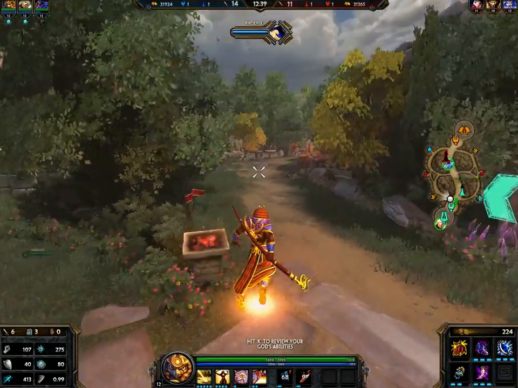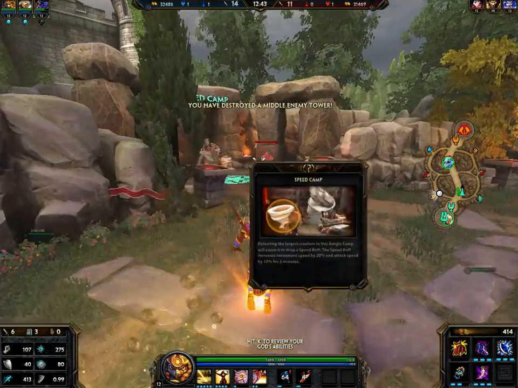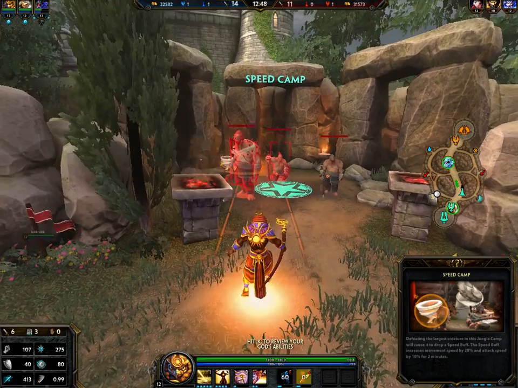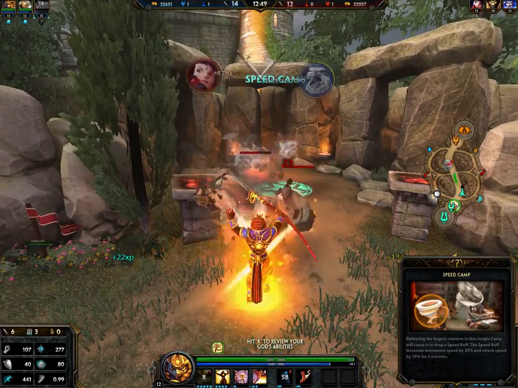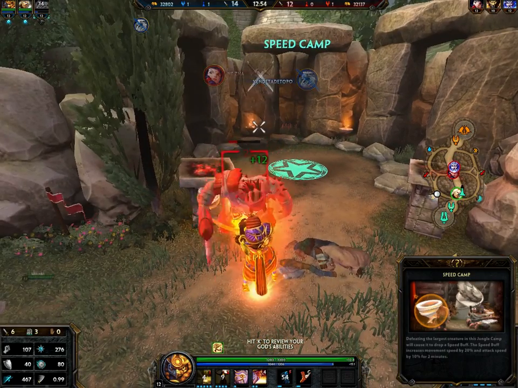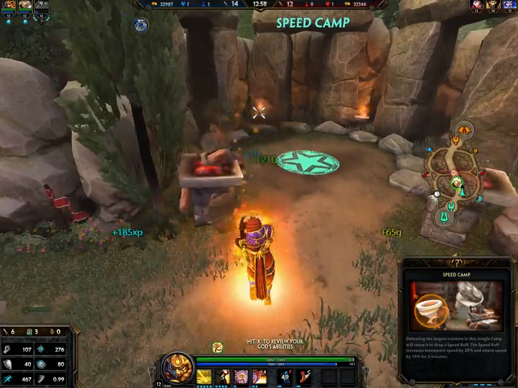We go off to the side and sneak up on him. Defeating the largest of the creatures in this jungle will cause it to drop a speed buff. The speed buff increases movement speed by 20% and attack speed by 10% for 2 minutes. This buff is best for assassins and hunters. Don't care. Give me that buff.